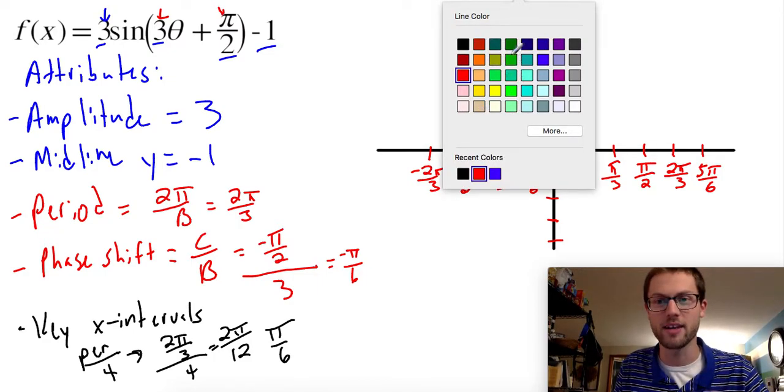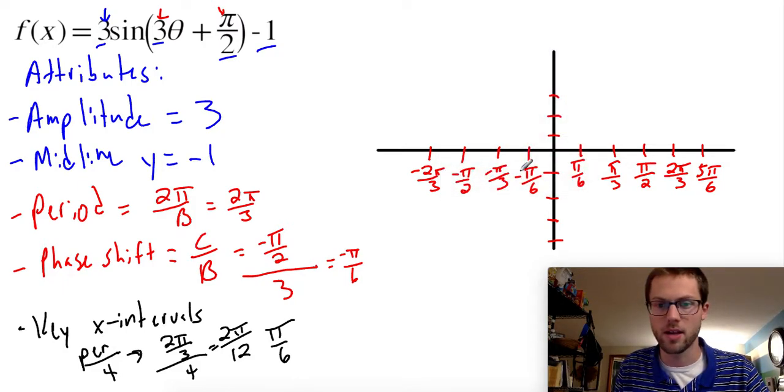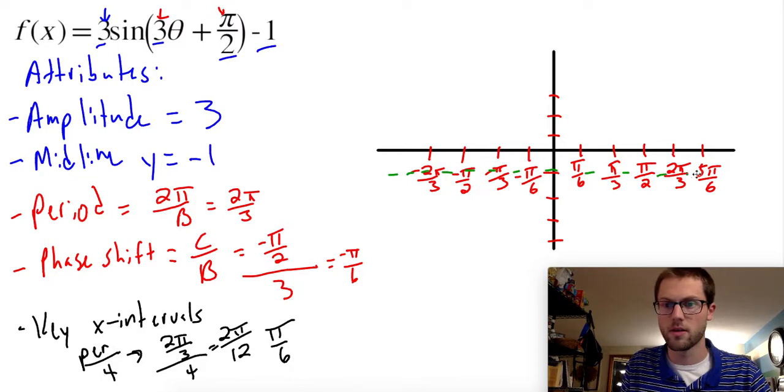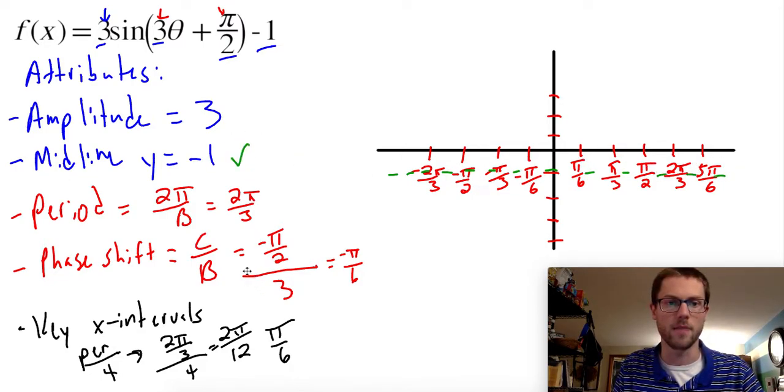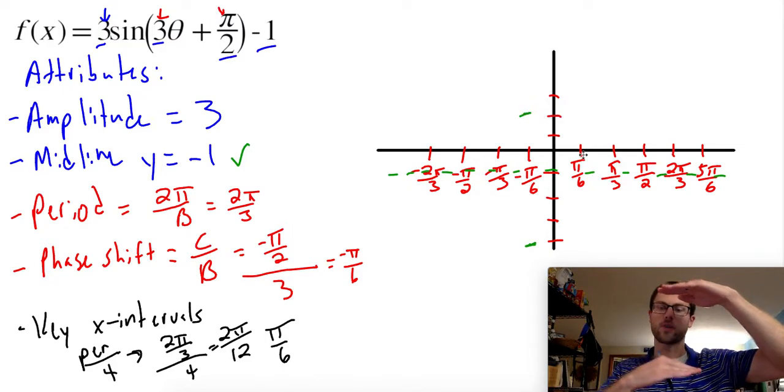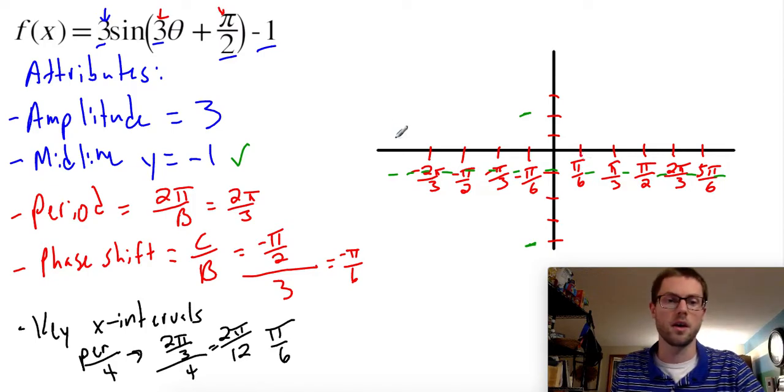All right, so let's draw out this midline. And I'm going to make a green midline here, and that's going to be y equals negative 1. So this is like the center line of my sine curve. And now when we graph this thing, I kind of took care of my midline. My amplitude of 3 just really means I'm going to go as low as this and as high as this. So it's going to be kind of like my floor and my ceiling of the sine curve. And from here, I'm kind of ready to start graphing once I account for my phase shift.